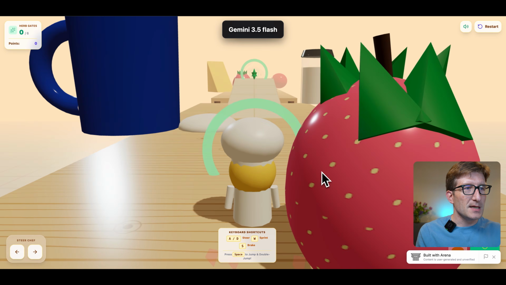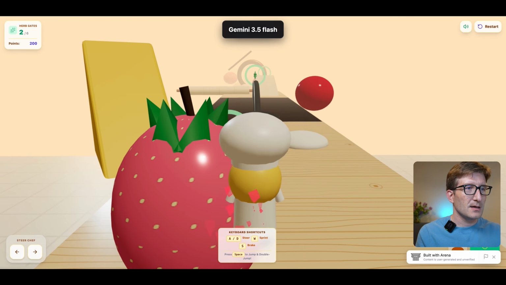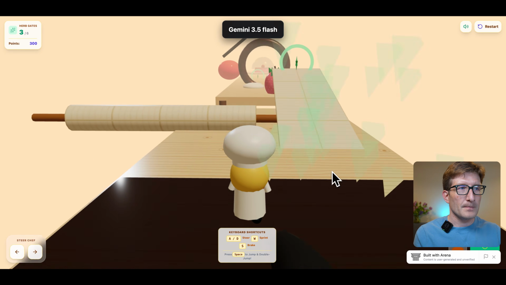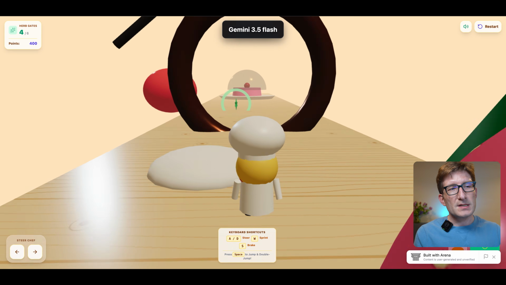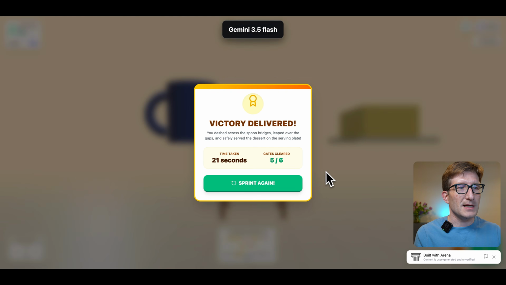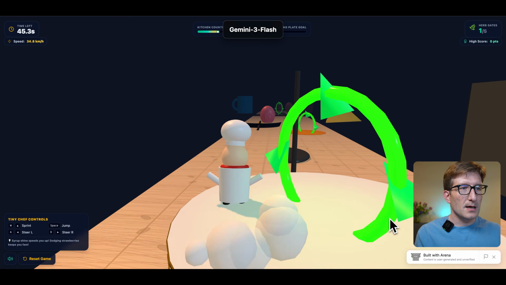I haven't quite played all of them yet, but I want to really see the playability. When I was trying some, it was getting a little bit confused. So I wouldn't say games have really been solved with this.